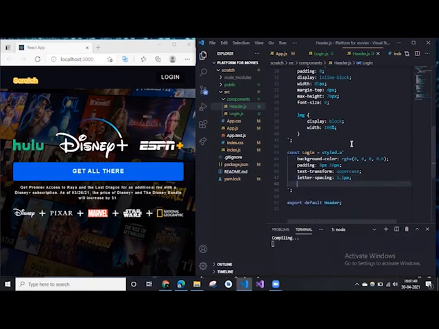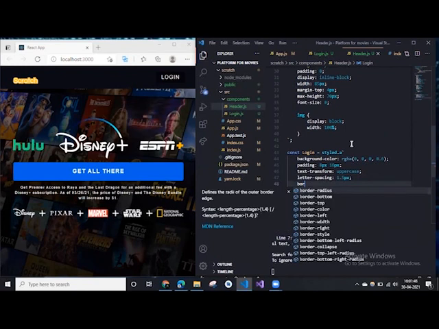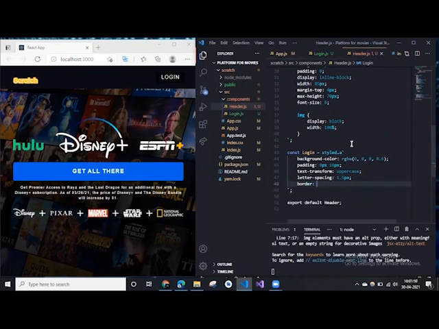Yeah, so next we will be giving a border of 1 pixel solid, and somewhat of white color, F9F9F9. Yeah, so it gives a nice look.